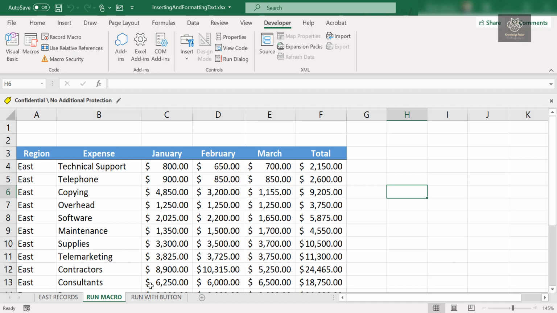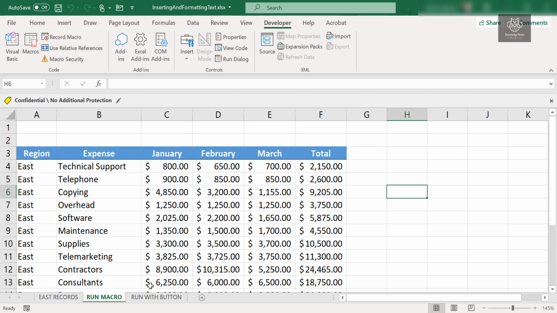Well, there's another way to run the macro as well, and not just the shortcut keys. So buttons. Buttons are great, right? They provide a nice little interface to click on that would then activate and run your macro. So we are going to take a look here at two different ways to create buttons inside of the Excel interface. There are going to be pros and cons of both options and we'll talk about those as well, right?